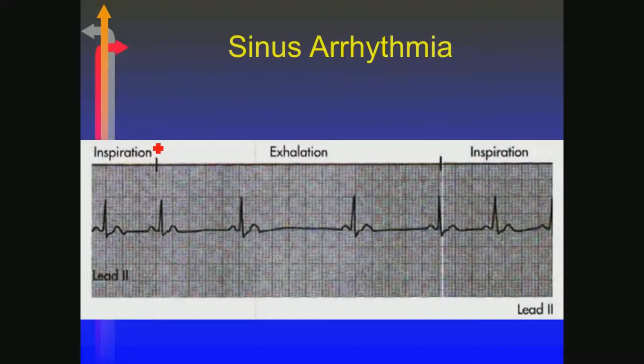Sinus arrhythmia, remember, is normal. We see this a lot in kids, that there's an alteration in the R to R depending upon their phase of ventilation, so that during exhalation they end up having a little prolongation of the R to R, and in inspiration it goes back to a normal R to R. You see this going back and forth, especially in kids that are sleeping. It's benign.